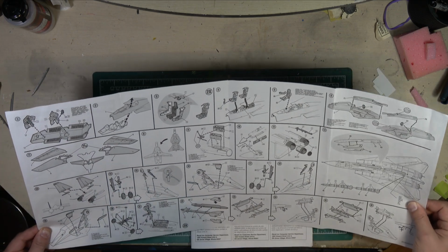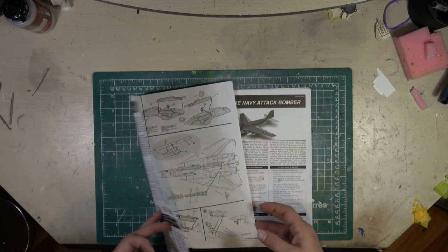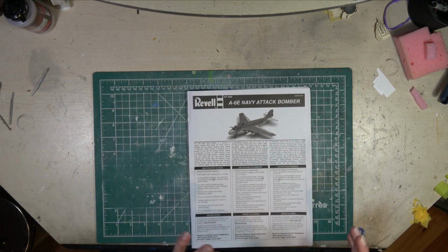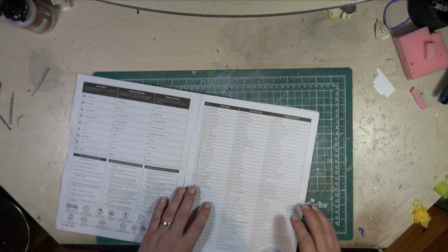It's hard to follow at times. I don't tend to follow instructions step by step, and I find that just gets a bit busy when you're trying to jump around a little bit. So I do prefer this booklet style.